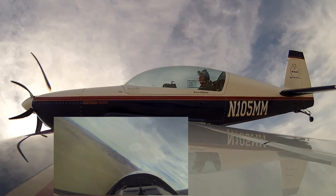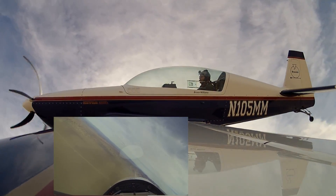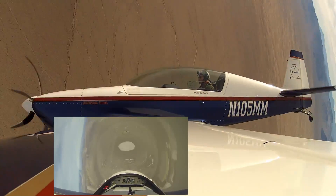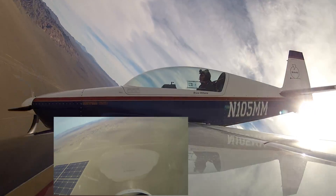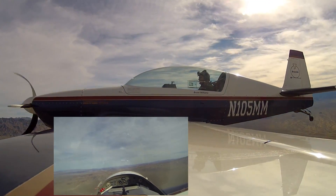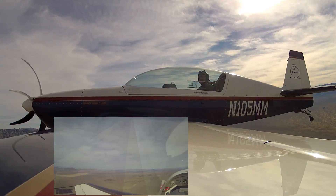But watch what happens as I add left rudder — the nose drops and the rate of turn seems to increase. And then as I pull the stick back, we go stick forward to break the stall. Wings level. Bring the nose up to the horizon, add power as the nose comes up. And again we lost about 800 feet there.